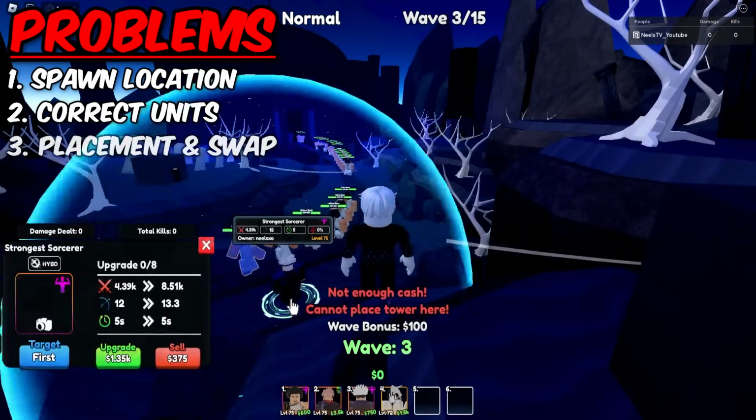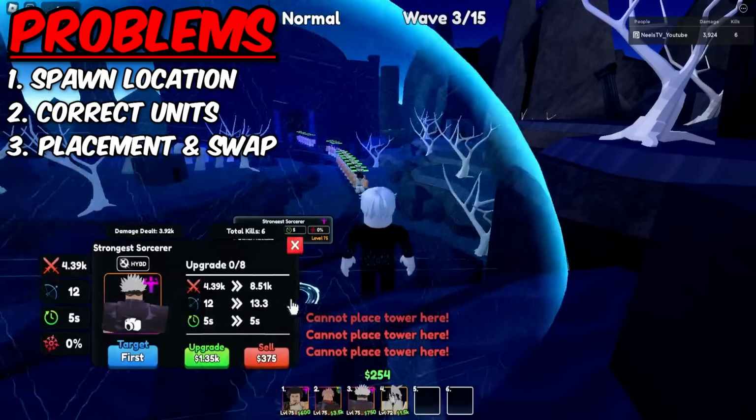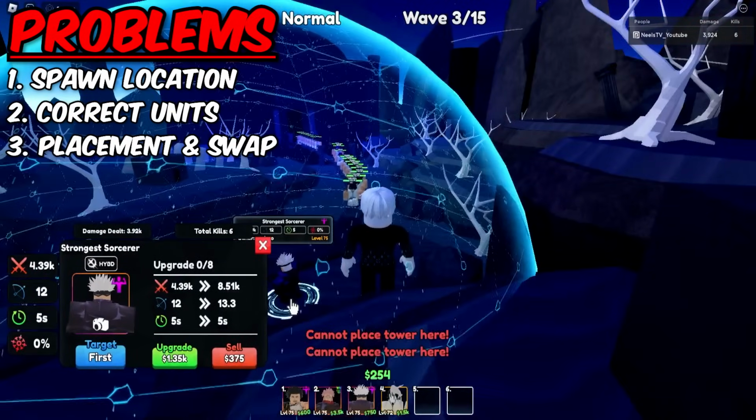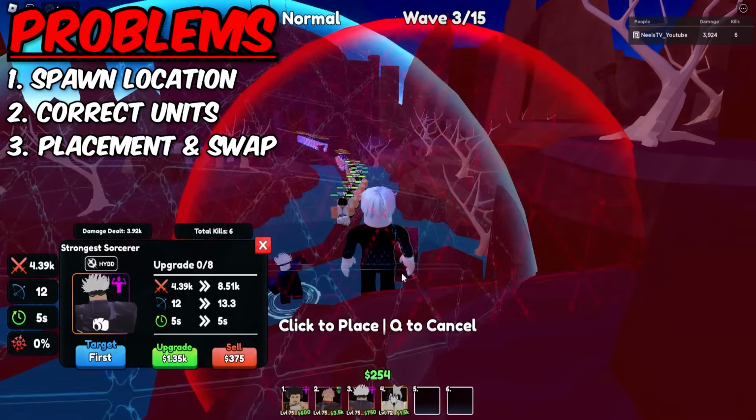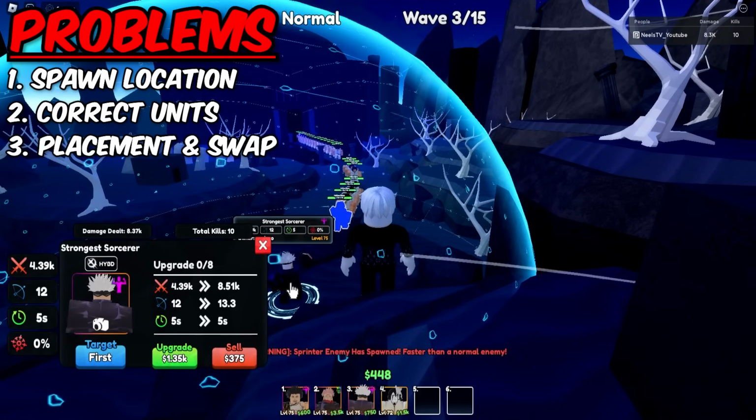So what you want to be doing here, just to be safe, is this. See what I'm doing right now? I'm just pressing my button number 3, which is my Gojo, and I'm just placing. Now, in case you might be stuck in this, you just press Q and you come out of the queue, and you're not gonna upgrade Gojo at all.